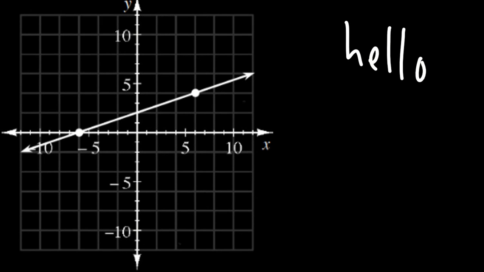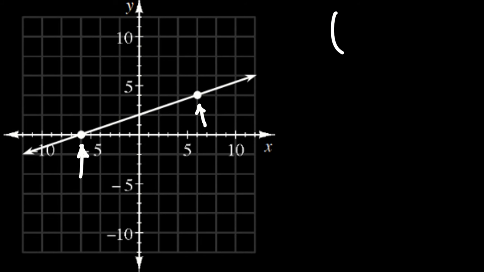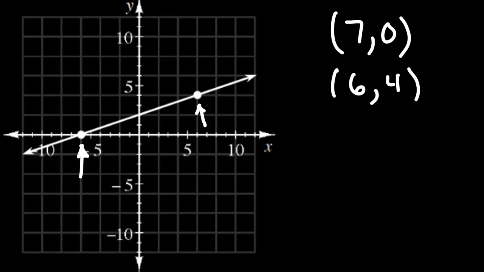One thing that I really suggest is when you see dots like this, I am indicating to you that you can safely assume that those points are known, right? Each one of these little marks is worth 1. So you can see that I'm at 1, 2, 3, 4, 5, 6, 7, 0. I have a point that lives at 7, comma 0, and another point that lives at 6, comma 4. So these points are known, and I really recommend using those known points to figure out the slope.